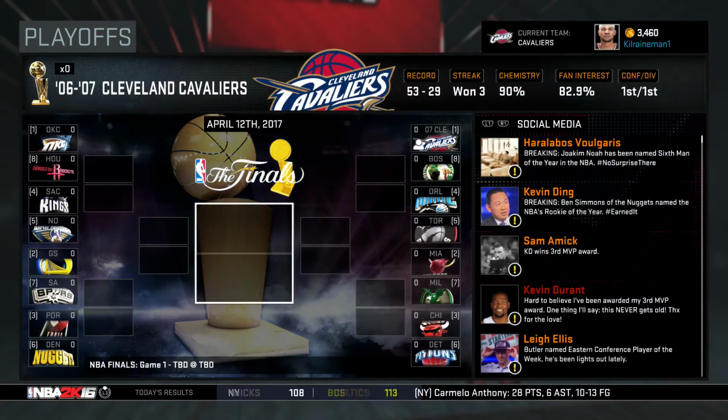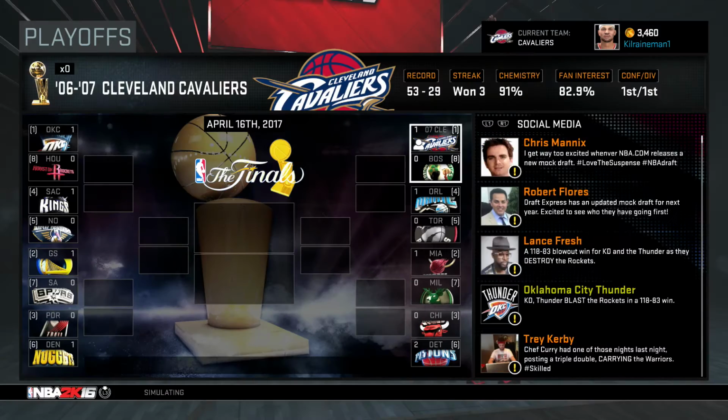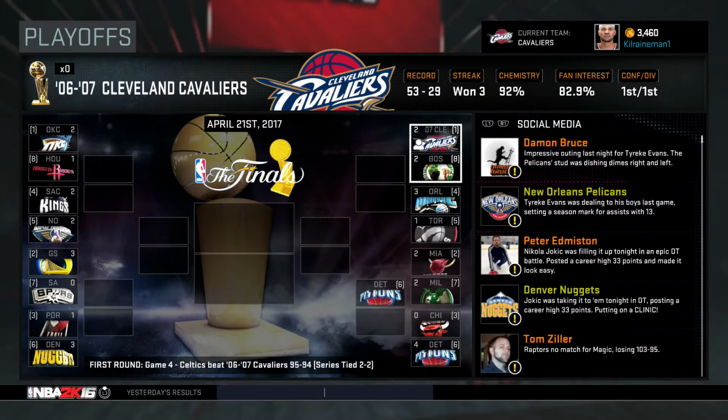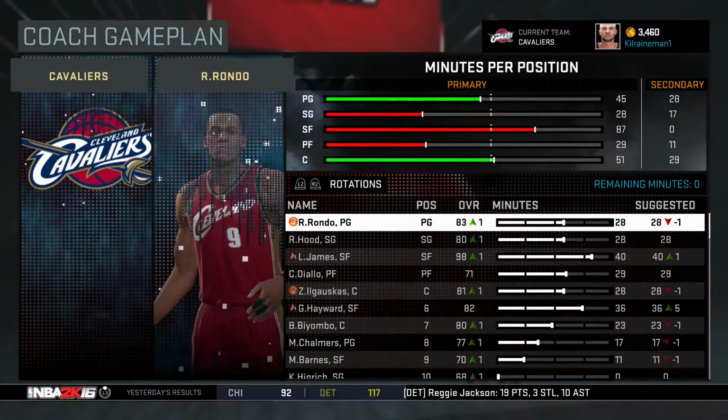So in our first round matchup, we're going up against the 8th seed of Boston Celtics. And we should come out here with a victory as we go up 2-0. They come back 2-1, 2-2. How are we down 2-2 to the Boston Celtics with this team?